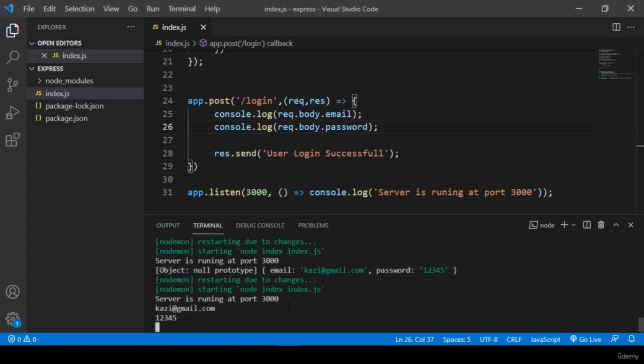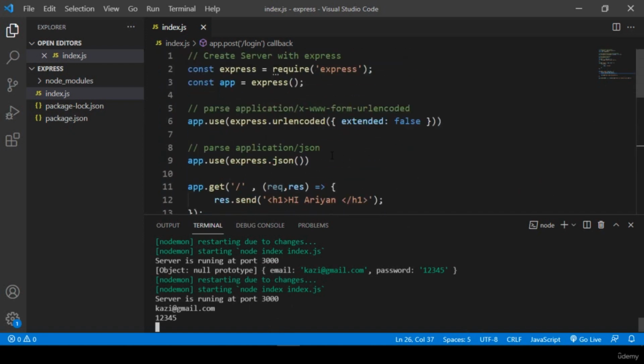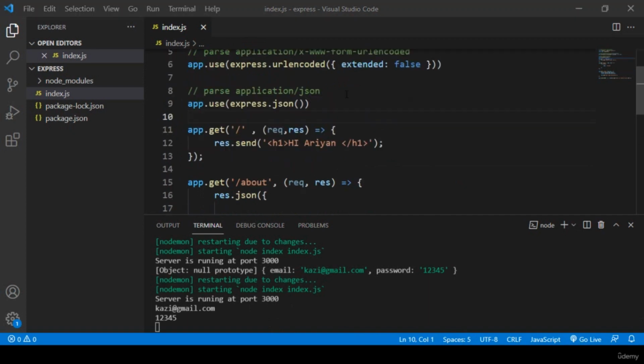I hope, friend, you get some idea how the post method actually works, and in our next video I'll discuss this middleware a little bit. So that is a step by step process. Later we'll develop multiple advanced projects with Express.js, but it's very important to know all that basic core part. Okay friend, make sure you understand every step by step process, that post method, and also how you can get all that body data with the parser. Everything, I hope, is very clear to you.